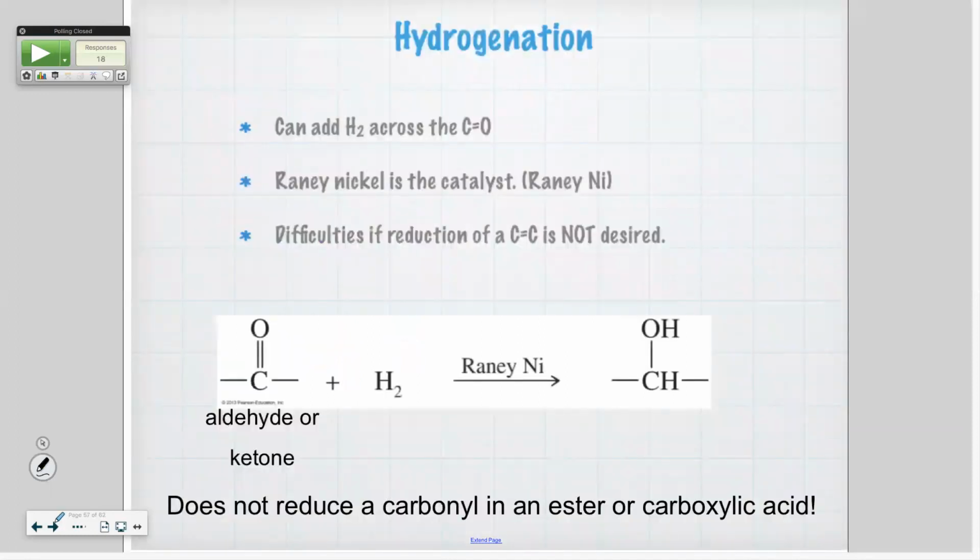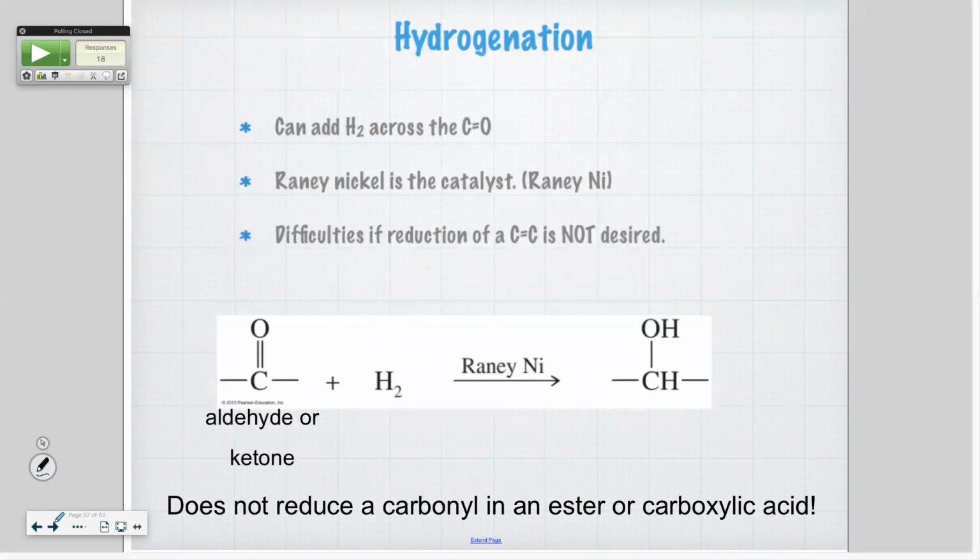Okay, so I'm going to tell you about Raney Nickel. Raney Nickel is a heterogeneous catalyst that was developed by a fella named Raney. I love it when you get that. Okay, and nickel is the basis for the catalyst. There's aluminum and some other stuff in there, but I'm not really worried that you know that. You can just learn the words Raney Nickel, kind of like you learned Lindlar catalyst.